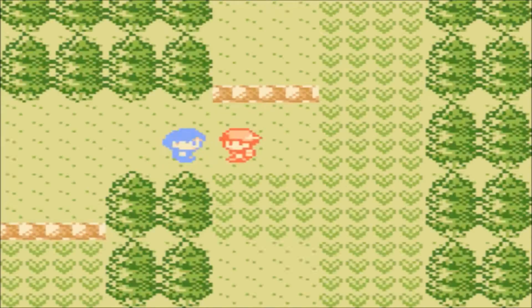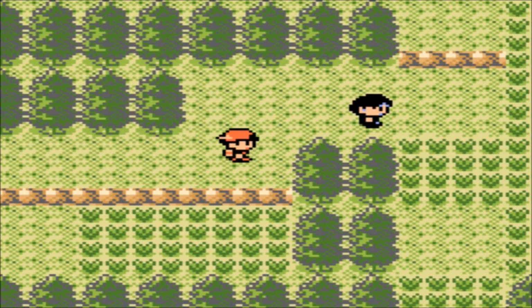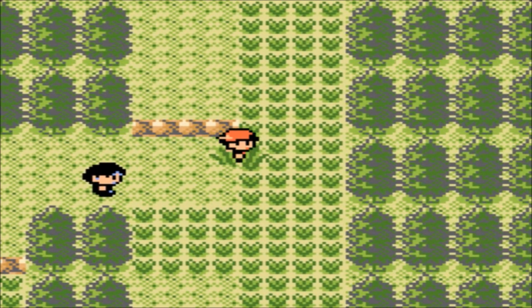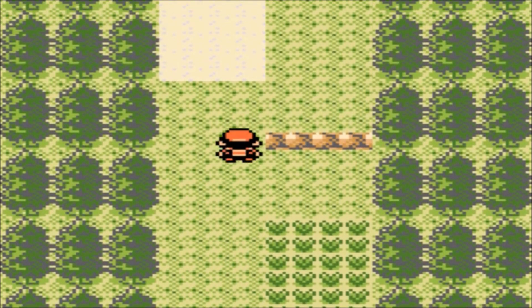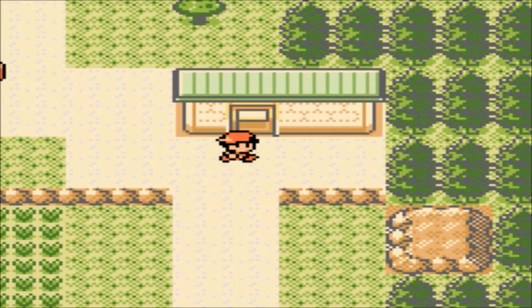The point is that you can max out 2 stats using EVs, and not like the Pokemon that evolves into different things. That's the letter E, letter V. You can max out 2 stats using EVs.